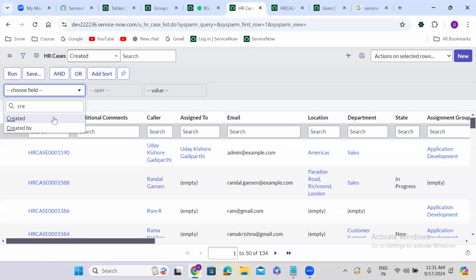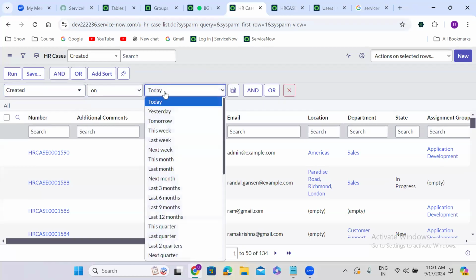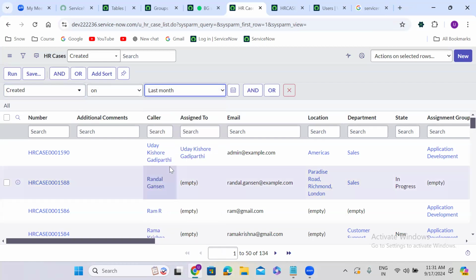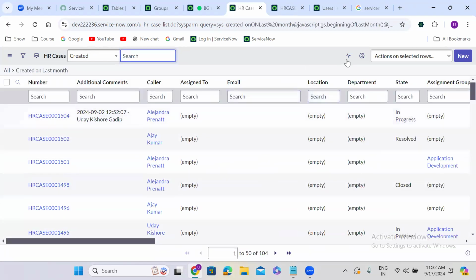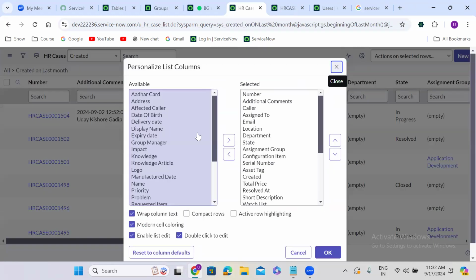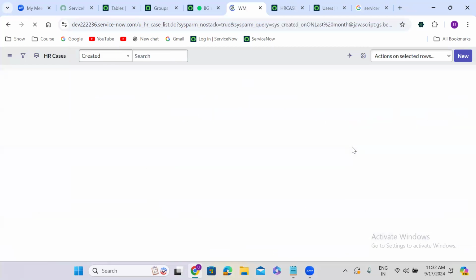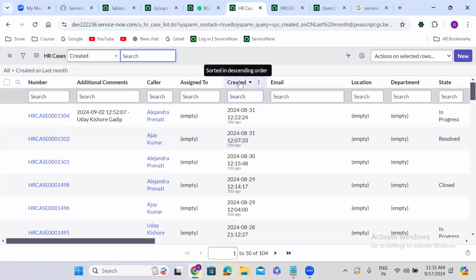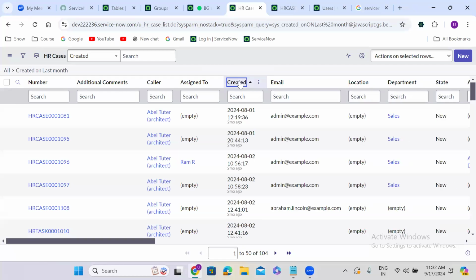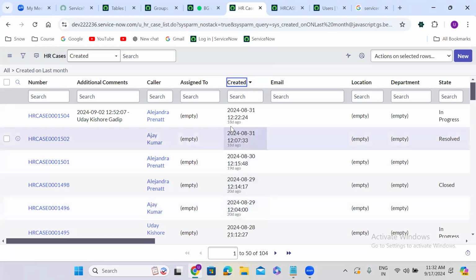Created, last month. I want latest 5, right? I have to use created field here. I want latest 5, right? So these are latest 5.